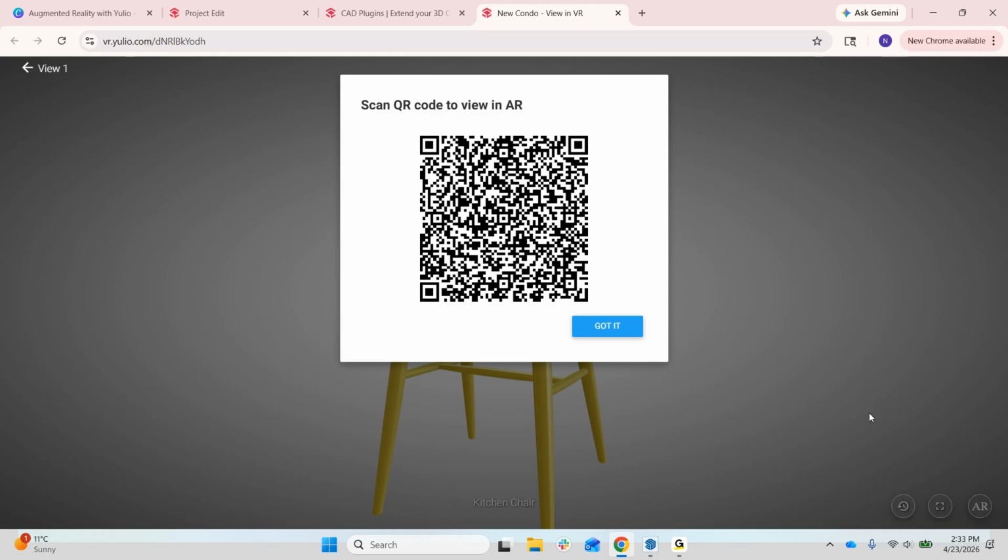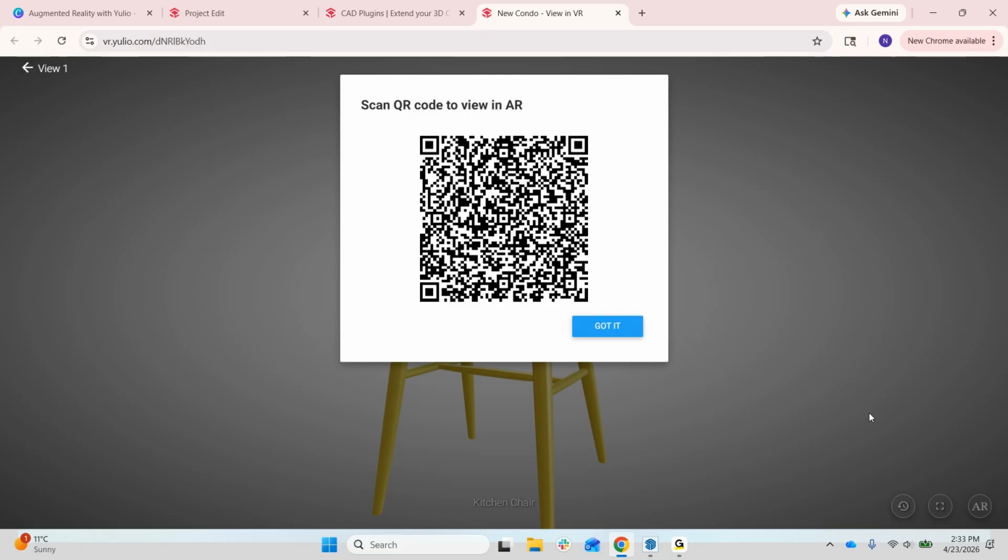So, if you haven't already tried it, now's your chance. If you want to test out AR and see what it looks like, you can go ahead and scan this QR code with your phone, tablet, or VR headset if you have one ready to go. When you're interacting with an AR model, you will just want to make sure that you have enough space around you to place the model. Otherwise, if you have furniture or other objects physically in the way, it might not function properly. So that's just something to keep in mind.